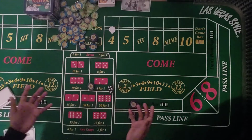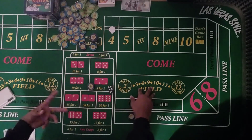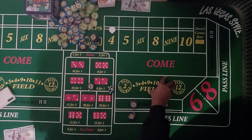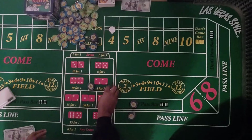But I'm just scared to bet it. I'm like, oh, I know that 7's coming, but I just don't want to bet it, and it comes in 2 rolls. But then if I don't have any money out there, I would roll forever. You know what I'm saying? And that's why I was trying to get somebody to come with me to just manage my money and be like, just put me on the 8. I don't even want to see it. I just want to practice throwing these 8s.